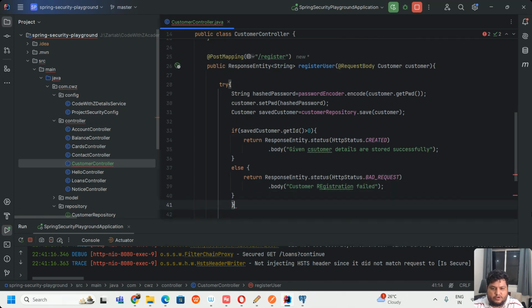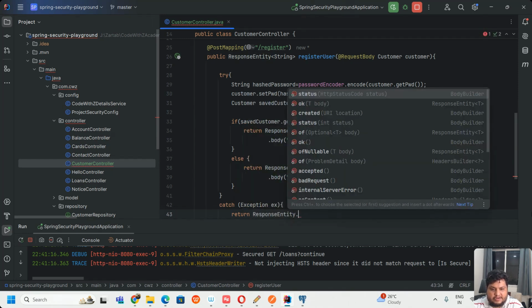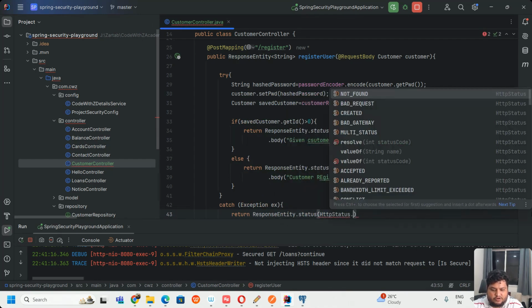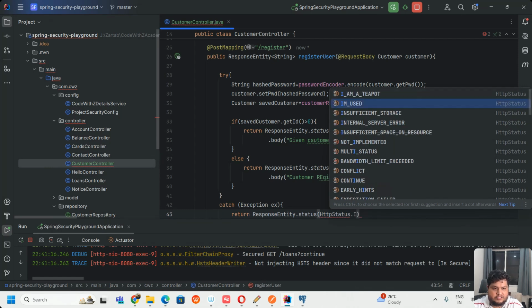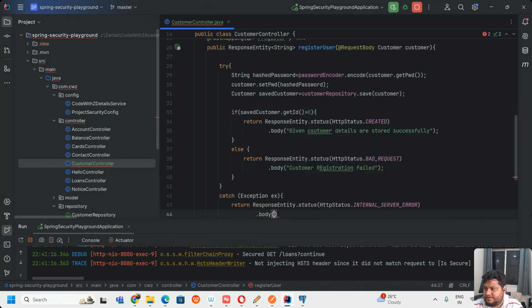Then I have my try block, which I'll write a catch block for. And in my catch, if any exception occurred, I can simply return ResponseEntity dot status HttpStatus dot INTERNAL_SERVER_ERROR, which is the 500 error code, and then dot body "An exception occurred: " plus ex dot getMessage.